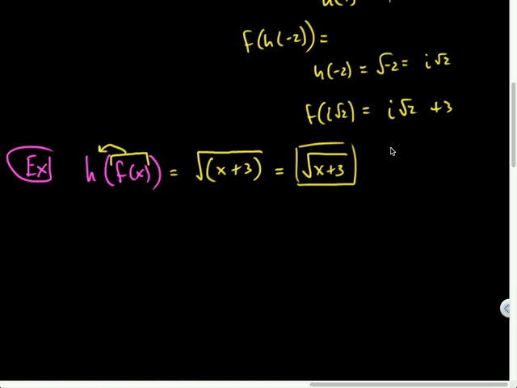Maybe our boss will pay us extra on Monday when he comes back to work. We're like, look at this. We just made a new machine for you. It does all the work of the H and F machines combined. Not necessarily entirely. But nonetheless, so here's my h of f of x machine.